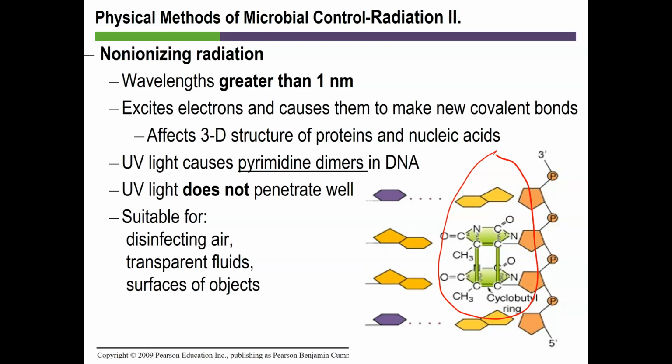You might have noticed that UV is being introduced into a lot of areas. If you start to pay attention, you'll find UV lights mounted in a lot of restaurants, fast food settings, hospital settings. When you see light sconces that are against the wall pointing upwards and they have a blue glow, those are UV lights. They're there to disinfect the air. The air is flowing around, and any microbes that are floating in the air that come in contact with the light will be subjected to these pyrimidine dimers and hopefully die. It's a way of disinfecting the air. You may start noticing them if you look around carefully.